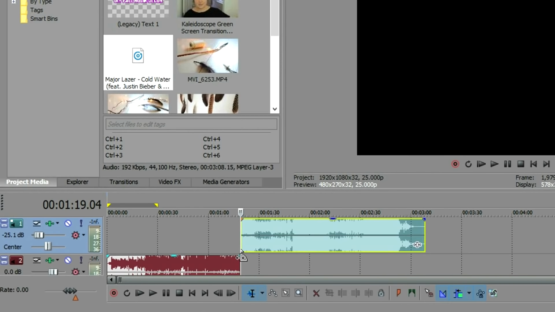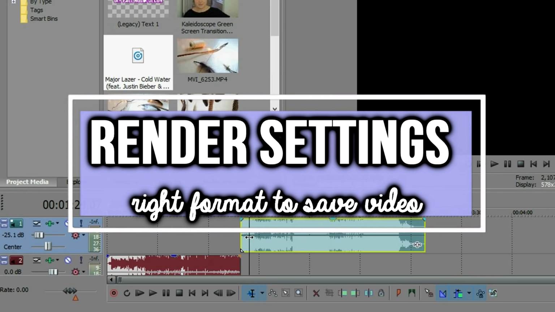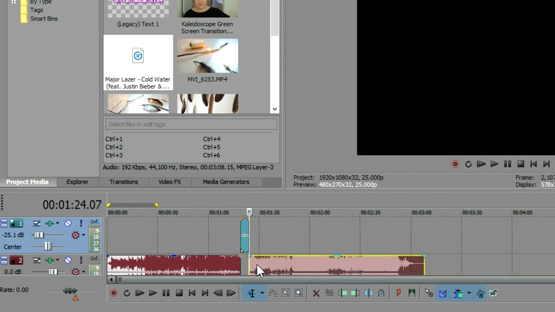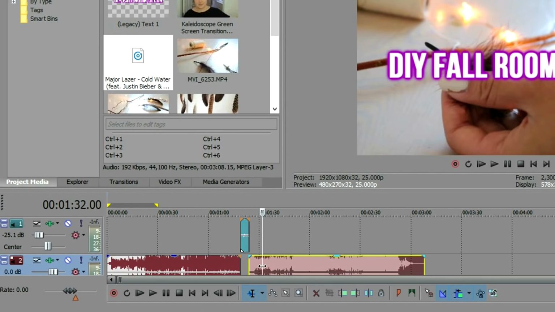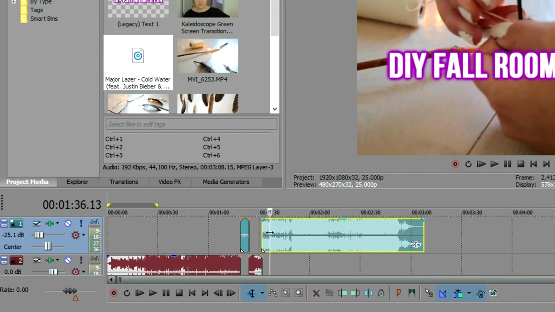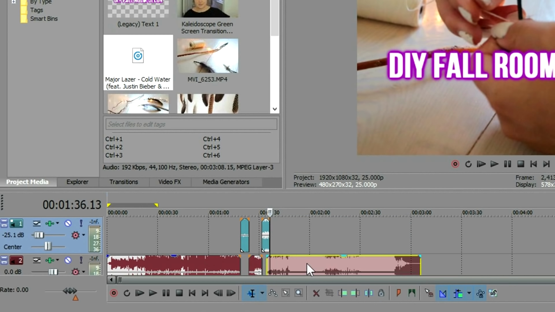And then when you are finished with that and you want the music to be louder again, you just split it again and bring it to the track underneath, and from there the music will start playing again at the regular volume. Then again, if you have a voiceover here, you can split your music file and bring it to the upper track where you have the lower volume. And that's basically what you do if you want to change the volume of a song.